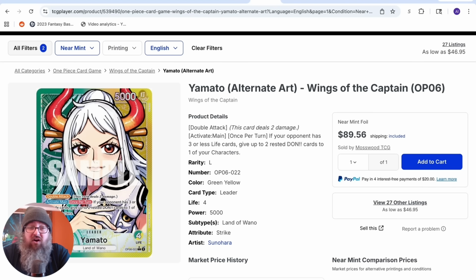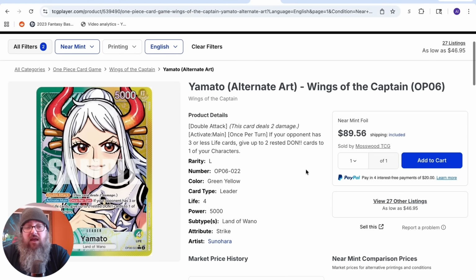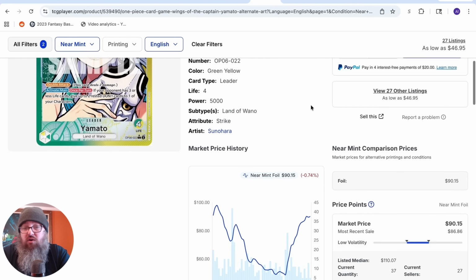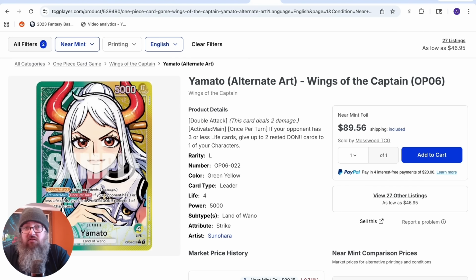I'm a big fan of this art. I think it stands out among other leaders. So for that reason, if you feel the same, $90 is a pretty reasonable price to pay. It obviously could go down further. At its lowest, it was around $50. But again, we're talking about it being less than double its all-time low, which strikes me as fairly low risk compared to some other cards.